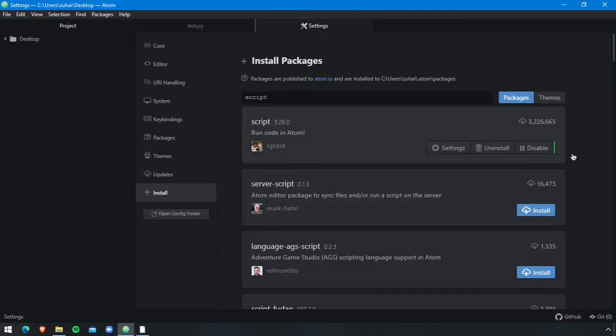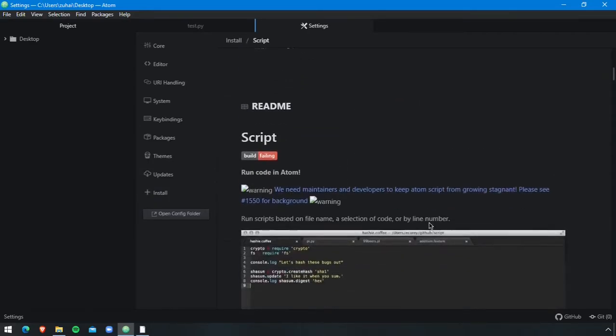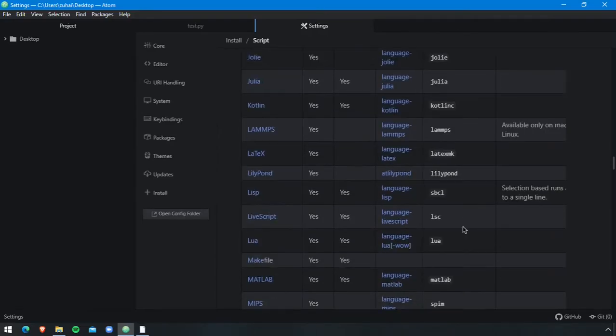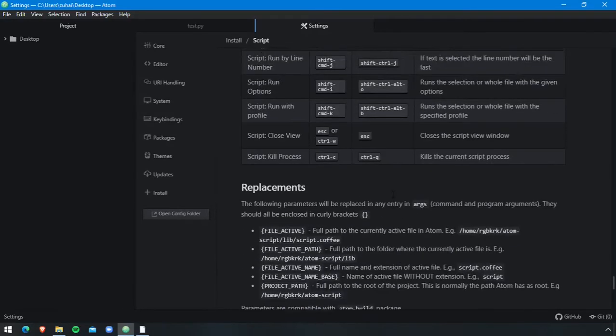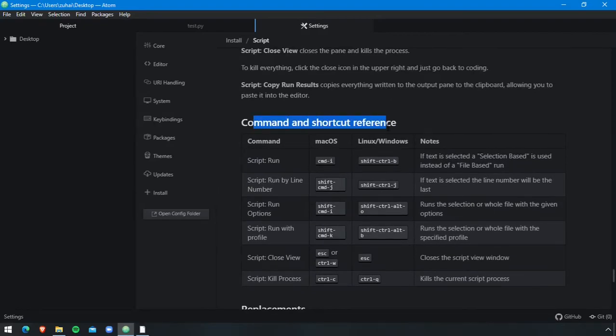So when you have installed script, it may take some time. It depends on your internet connection. It took me a bit of time, but it'll get installed. After you have installed script, go to Settings, and then go down until you find command and shortcut references.